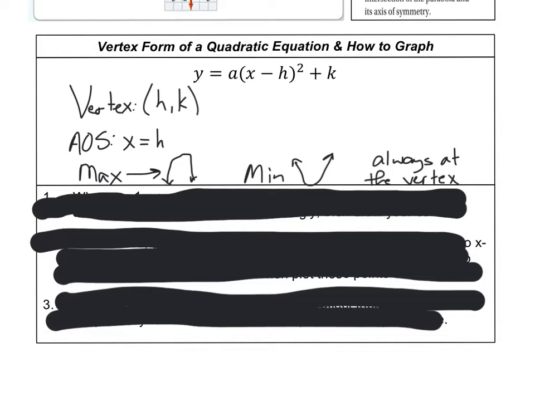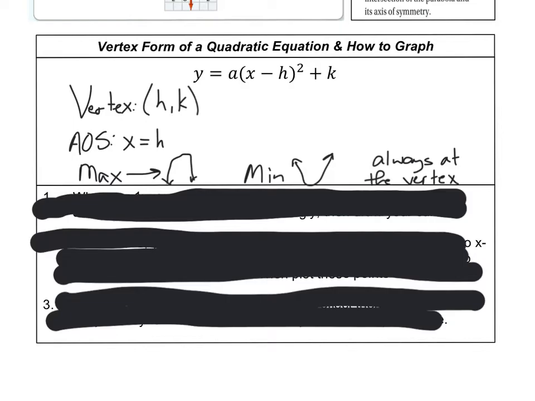And then to determine if it's a maximum or a minimum, on the maximum, it's always going to be facing down. The maximum point is always going to be at the highest point. That's why we call it a maximum. It's got a high point. And that's always going to be at whatever the vertex is. Same with a minimum. On a minimum, the parabola is facing up, and you see this is the minimum value. That's the lowest value that it will be. It would be right there. And again, that maximum or minimum will always be at the vertex.